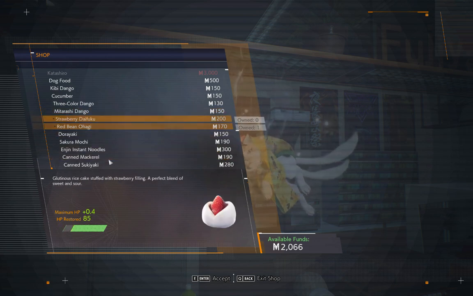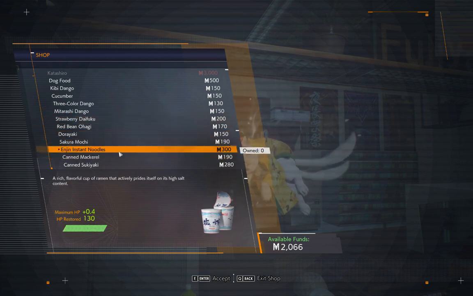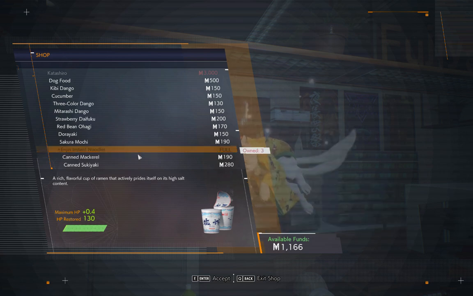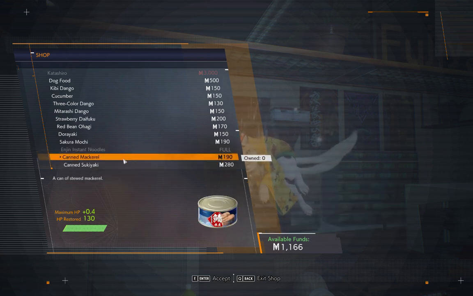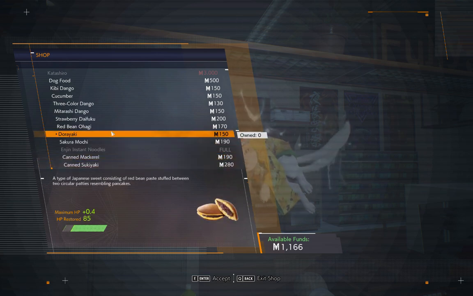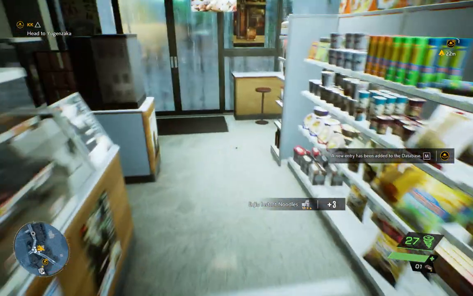エンジン。あ、there we go. Instant noodles. And we will get like three of those because we need food. Let's be real. We need food to survive. I think that is enough for now.